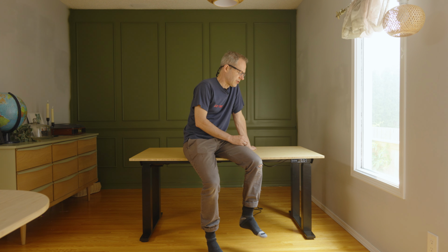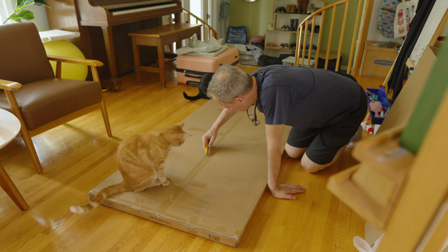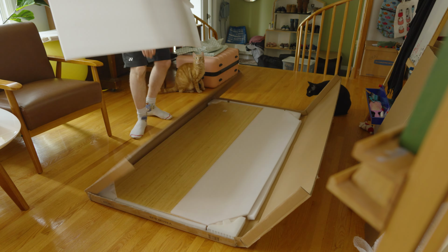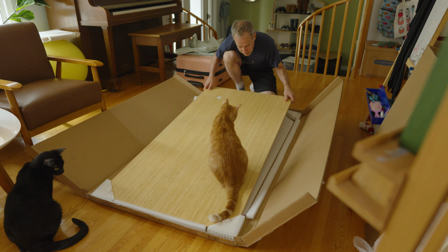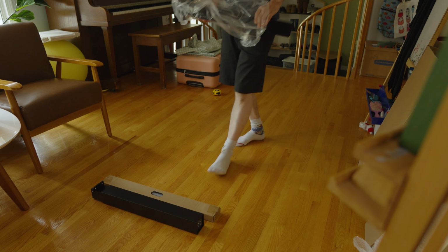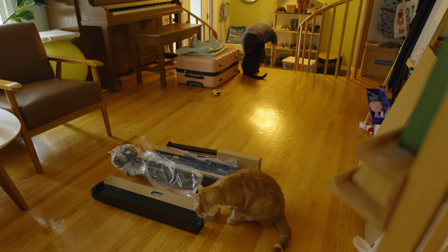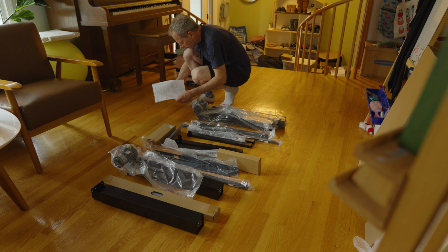I'll show you some details of the motors and gears, but let's just go back in time to yesterday. I got the boxes by FedEx and brought them inside. They were heavy, and I put everything together. It was about 2 hours of assembly. Everything is well laid out. The instructions are very clear.